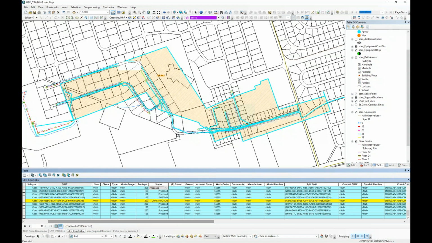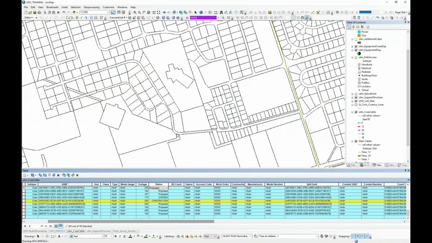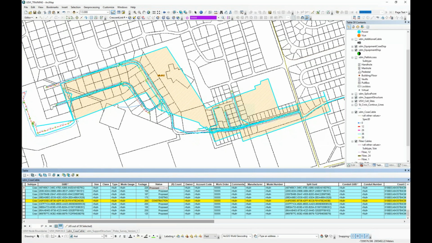Different parts of the same layer, you can call it whatever you want. If you want to change the symbology, you can change it based on multiple things. If you don't want the work order associated with it, you don't have to change the color for the work order. But if you want the status and the size to change, then that's what you specify in the symbology. You want it to look like this if it's this size and this status. And you'll change that. I think this is what she wants. I believe this is what she wants, the status, because it could be in the same work order and the status change. Yeah. Yep. That's why you have all kinds of columns to choose from for whatever you want.